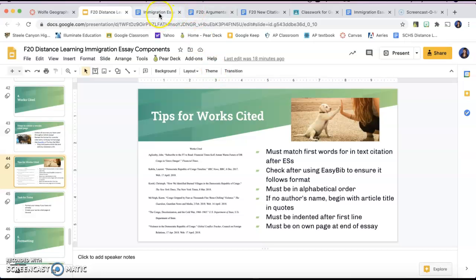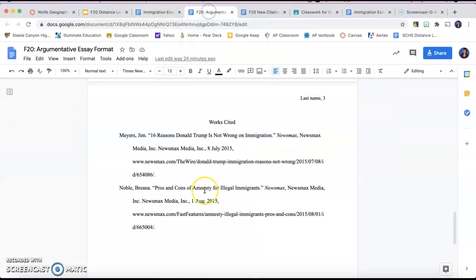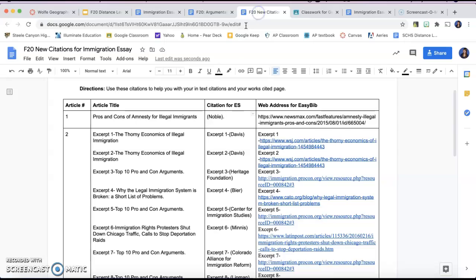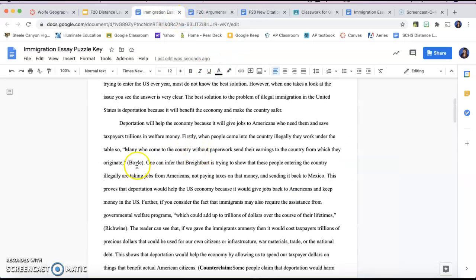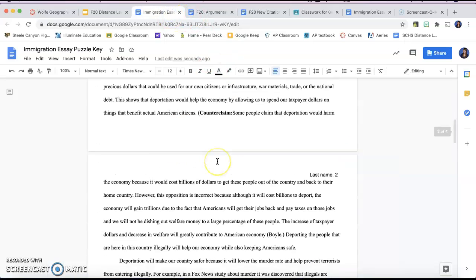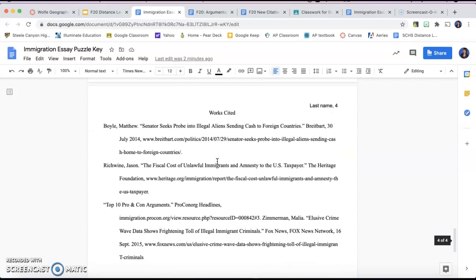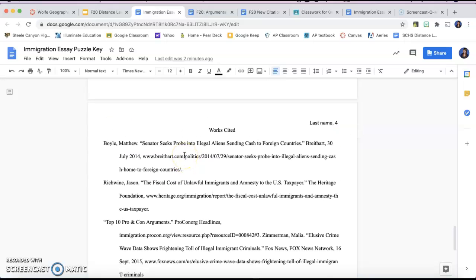Make sure, what I mean by matching up is if you have in your essay Boyle right here, and then you do not mention Boyle in your works cited, you are in trouble, right? Because you told me this person named Boyle wrote this, but you're not giving me any other information. You're not telling me his first name, you're not telling me the article, you're not telling me the link or anything like that, right?